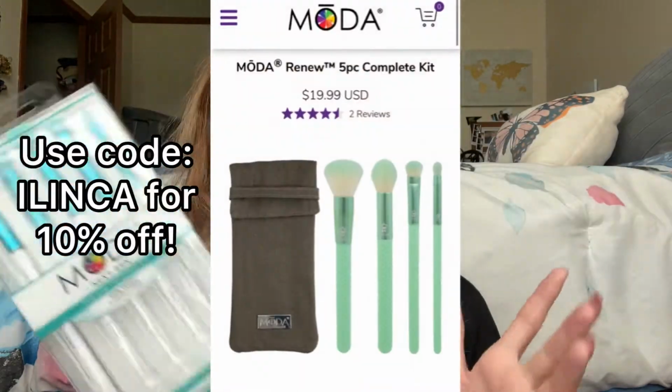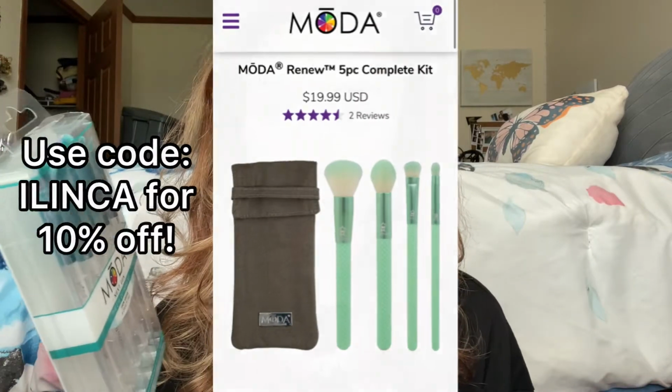And then she did give me this really nice brush set, and I'm pretty sure that this brand, she has a collaboration with them too. If I am right, I am gonna just keep this clip and I'll put a little link or the site of which brush that she affiliates with, but this looks really nice. It kind of reminds me of the Real Techniques brushes, and I really like this color blue. It's super pretty. It almost matches my bedroom, so I just think that this is really nice.